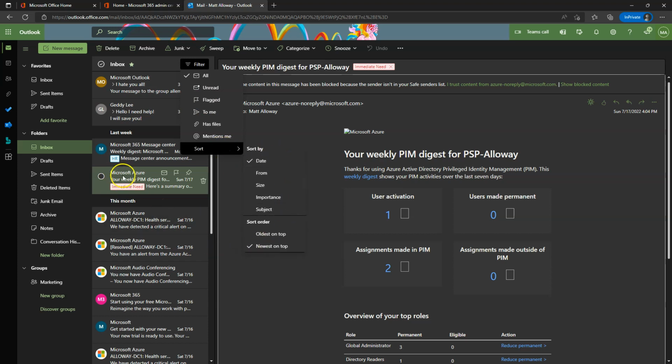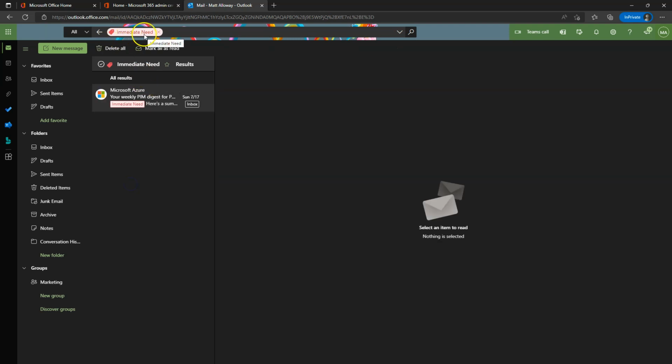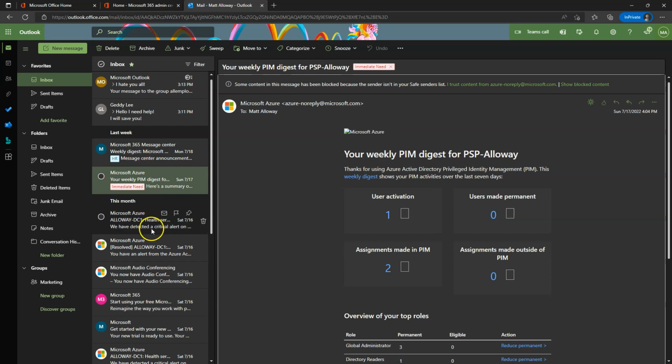We can sort by category. We can do lots of different things too. It's all ways of keeping this here, and we want to say, hey, everything that has immediate need, all we have to do is click on it, and it'll automatically show those categories. Again, cool stuff here. These are just ways of organizing your mailbox. Nothing major. I'm not going to go super deep. Remember, this is a technical perspective here, not how to use Outlook.